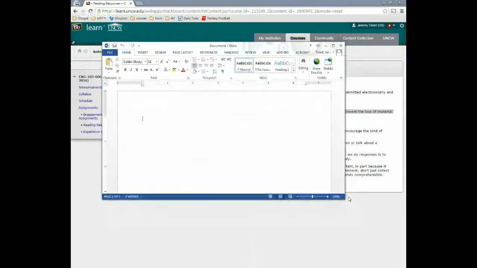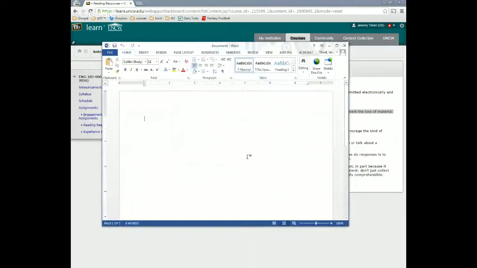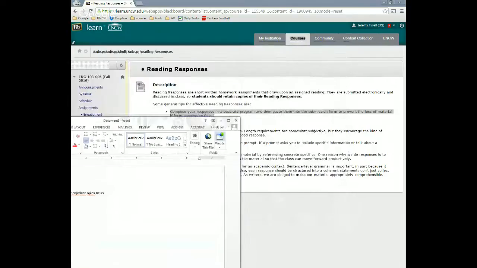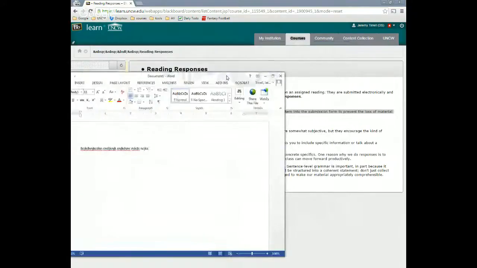There are a few reasons why. Probably the best one is so that you don't lose anything. If you're typing away, doing your responses, and all of a sudden your computer freezes, it's gone. If you're just typing this into the blank and you hit submit and it just pulls up a white page or it crashes, it's gone, right?